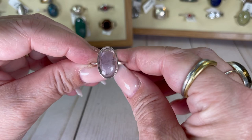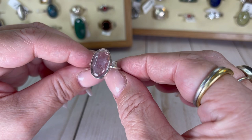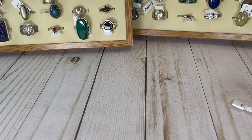Check this one out — it has that cloudiness again which is really cool. I put smoky something — I'm not sure, maybe smoky quartz. I think smoky topaz is that brown color I showed you. Very, very pretty, size nine and a half, and I would do this one for $16.